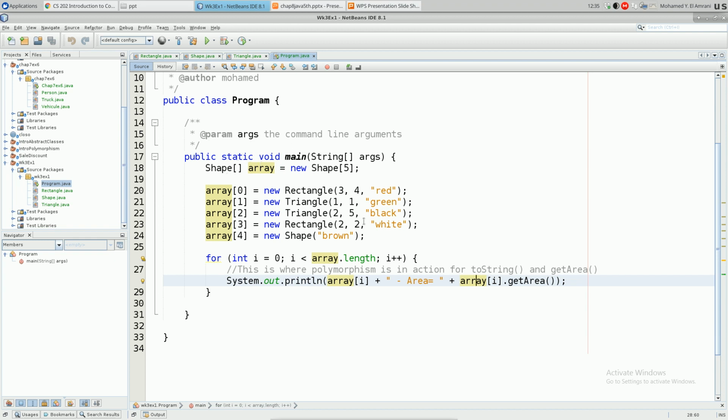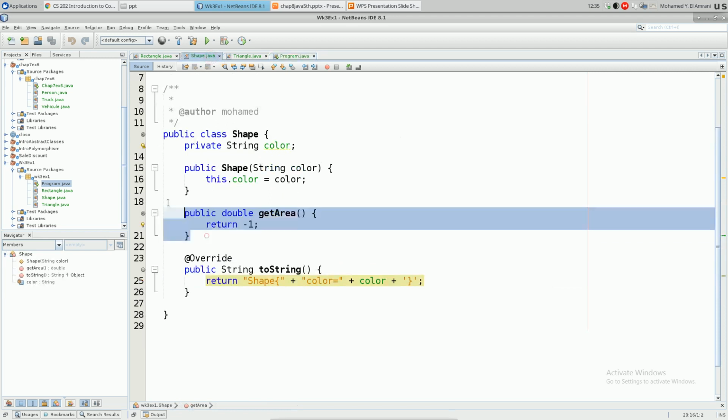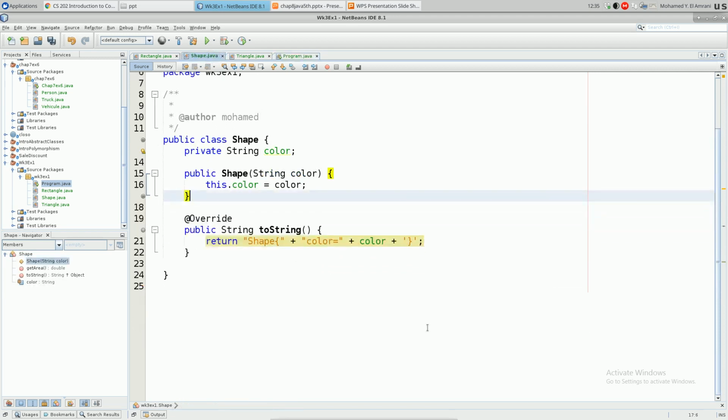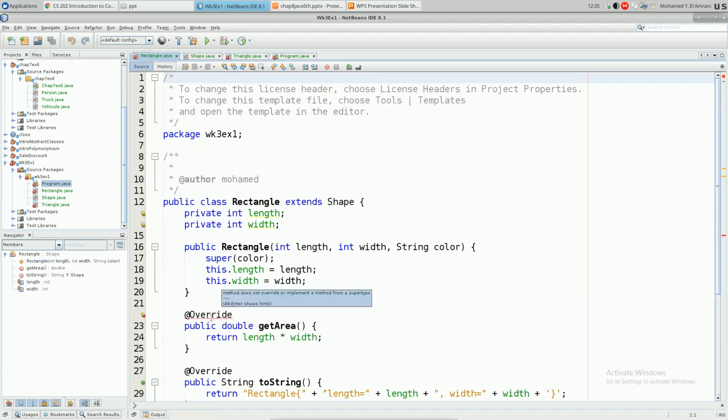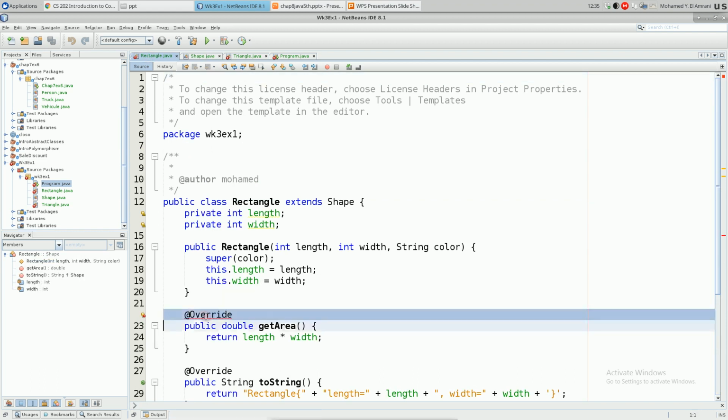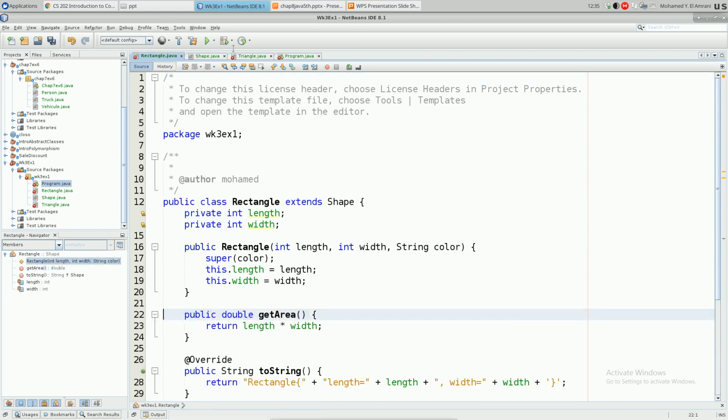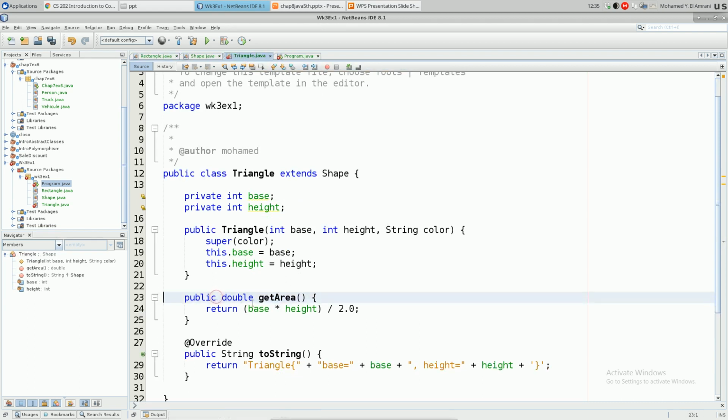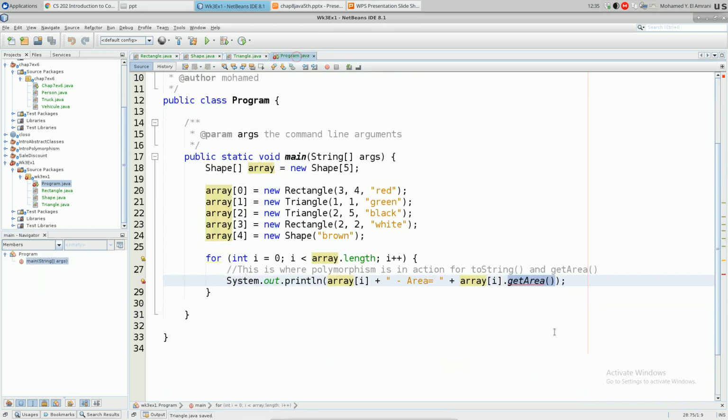So in order for us to do that, we also need to have get area in the shape. If I remove this, I'm going to have a problem. First of all, it tells me, you say you override something, but there's no overriding, so this is not a big deal. I can just fix it by removing this override. But for this one, it tells you the get area doesn't exist in class shape.